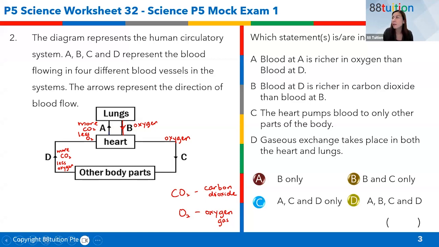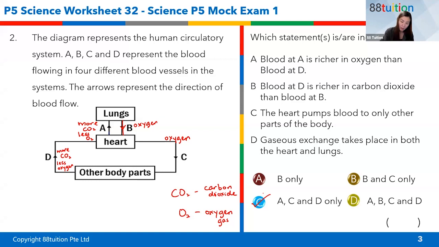Hanin, you are saying, is the answer C? Okay, we are at question 2. Yes, you are right. The answer is actually C. Okay, so you already have seen how I go through this with you, right? The A, B, C, D blood vessels. How, what are they having more of? What are they having less of? So answer is definitely C.